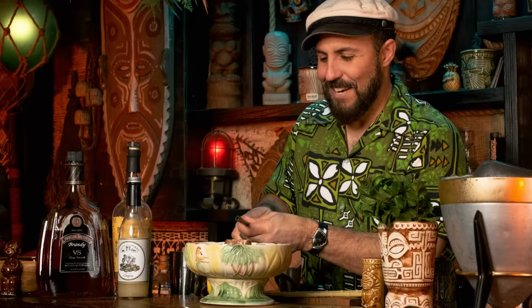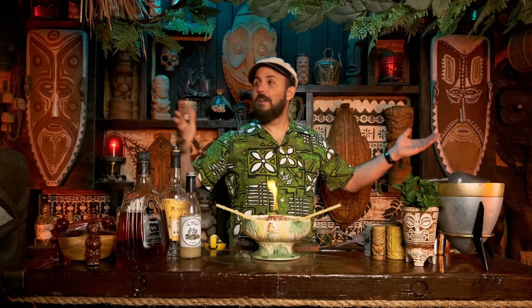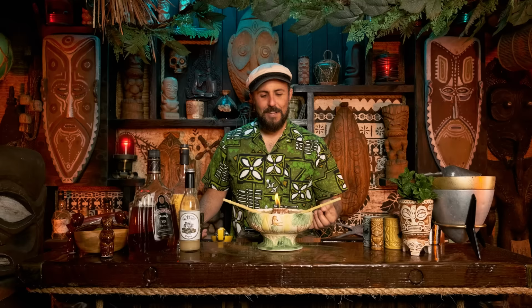It's so expensive. And so I present to you, in the glass that it was served in, Scorpion Bowl, in the Volcano Bowl. Yet how rad is this experience? This imbibing experience. This is the kind of thing that takes me away instantly to Smuggler's Cove in San Francisco, where the lights are dark, with all the nautical stuff and tikis and all this stuff. And there's a lone fire flickering off in the distance. You could hit it with a little bit of cinnamon sparkles. This is the kind of thing that I live for in tiki. It's the presentation, it's the show, it's escapism. Yeah, it's rad. Don't use too much cinnamon, because if you use too much cinnamon, it'll cinnamony up your drink.